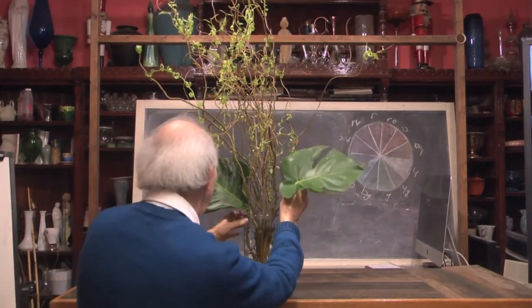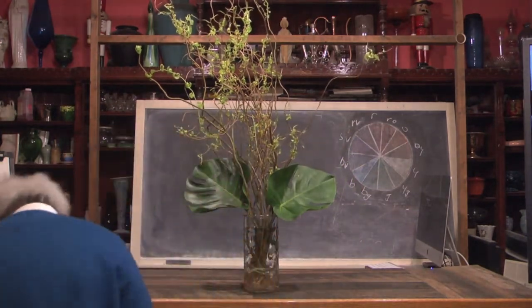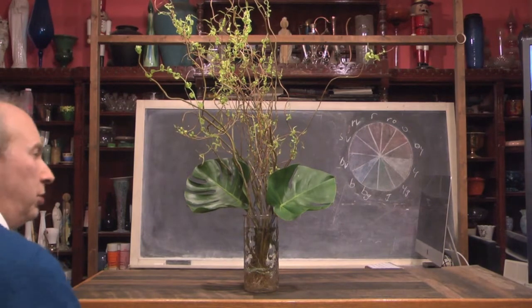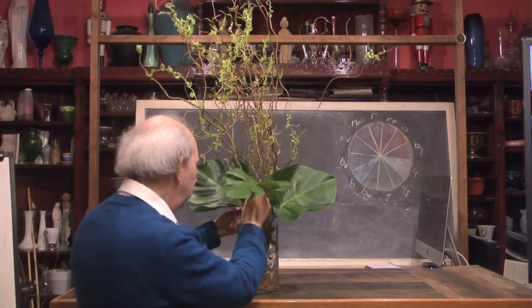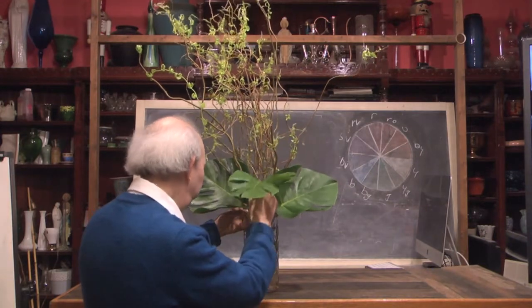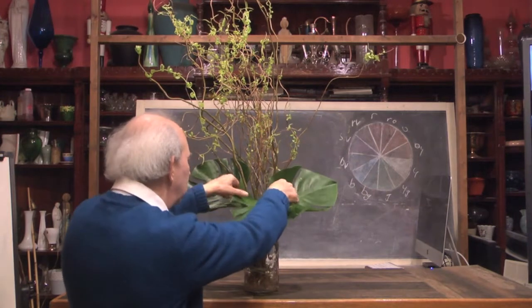But notice I'm taking one, placing it on one side. I'm going to take another, place it on the other. I could stop at this point if I wanted to. I'm going to get really daring and put a third one in. And so I'm going to work a third of our philodendron leaves right in here, kind of facing towards us.